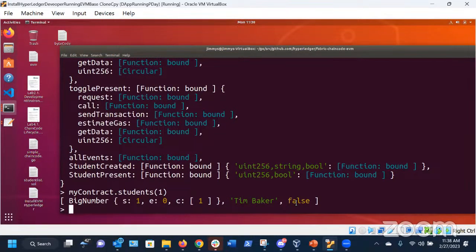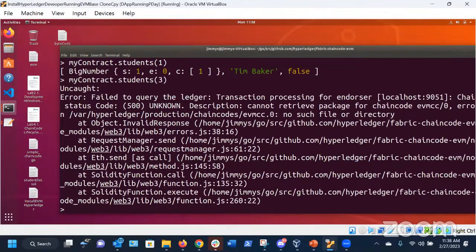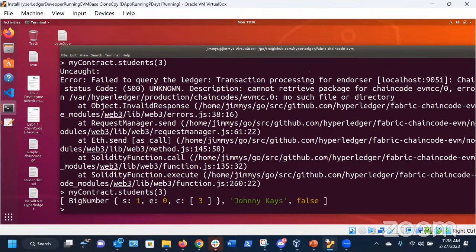Let's maybe bring back student 3. And again, we have this little issue, but there it is, it came back. So student 3, here's the 3, Johnny Kays, and set to false. Again, just soldier through.